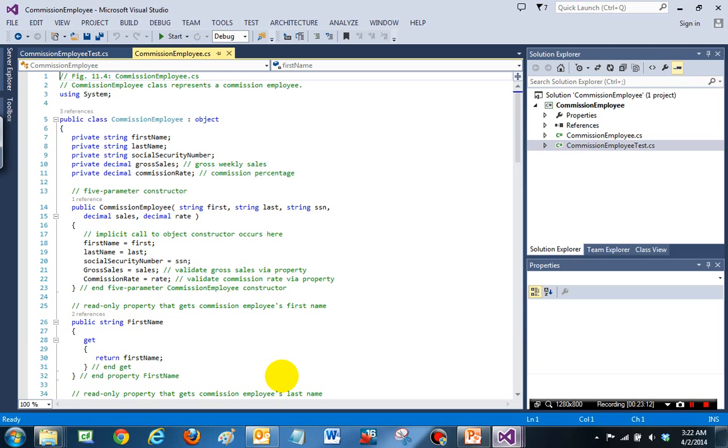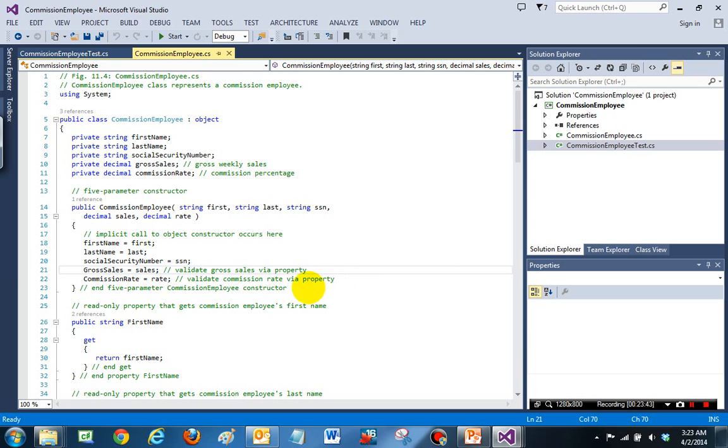I'm not going to type it because it's quite long and it's already done. So here is our commission employee class that is derived from object, or extends object. There are the private properties: first name, last name, social security number, gross sales and commission rate.